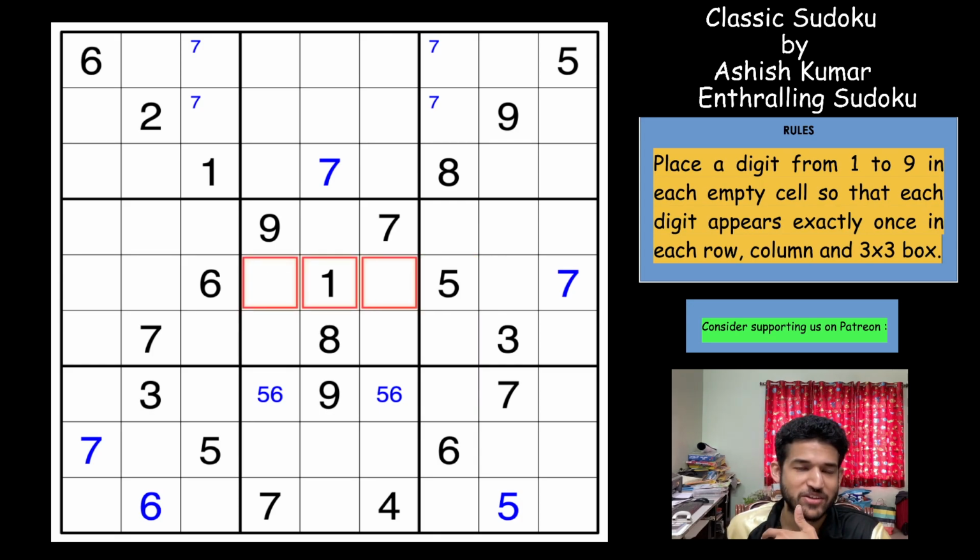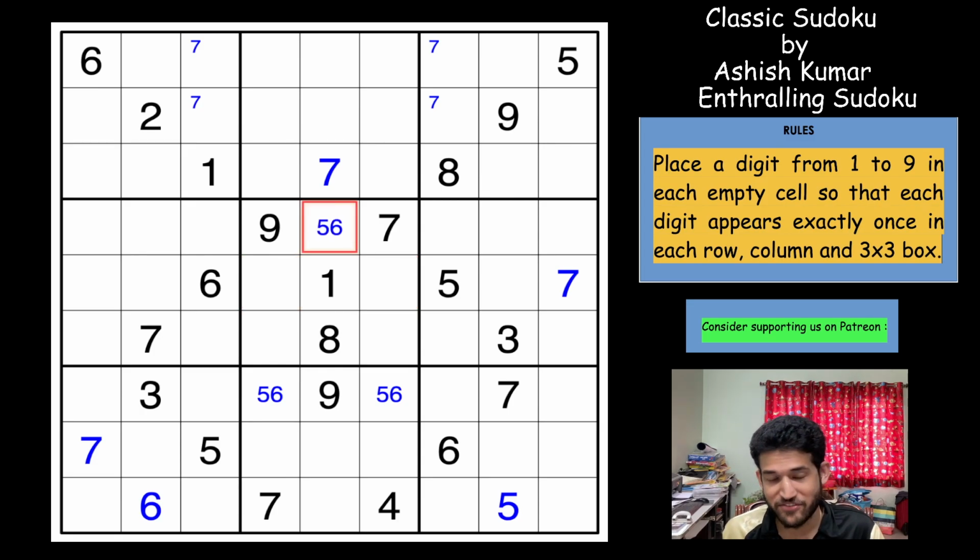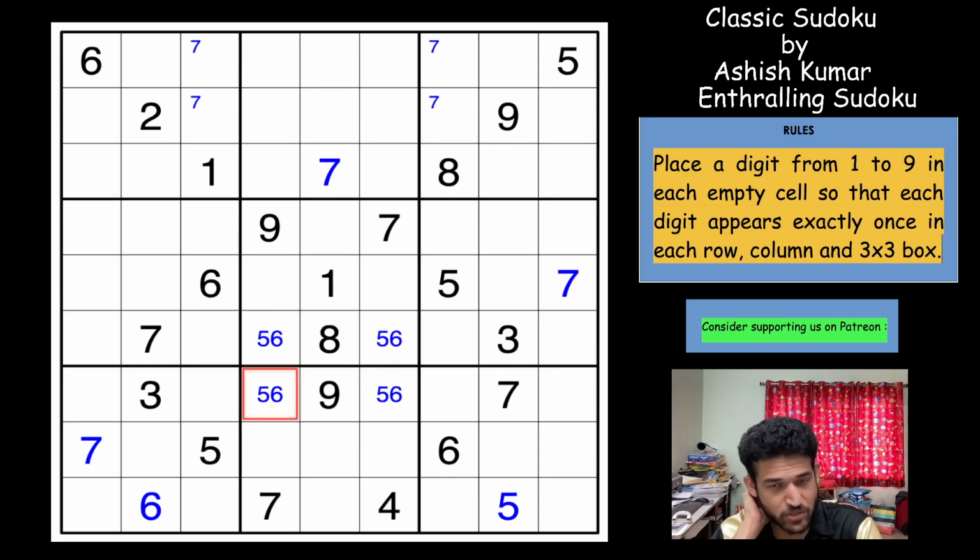So seeing these 5, 6, I have a really beautiful deduction. I know, it's kind of an extension of unique rectangles. I can straight away write here that this will be a 5, 6 possibility. The reason is that if you don't have a 5 or 6 here, you'll be forced to have 5, 6 here, and this is a deadly pattern, what you call a deadly pattern in Sudokus. You can never resolve this pattern. In Sudokus with a unique solution, you will never come across this situation. If you do, then it means that either the Sudoku is broken or you have solved incorrectly.